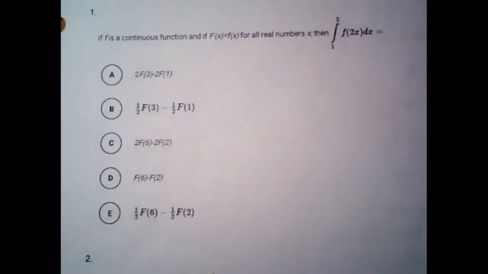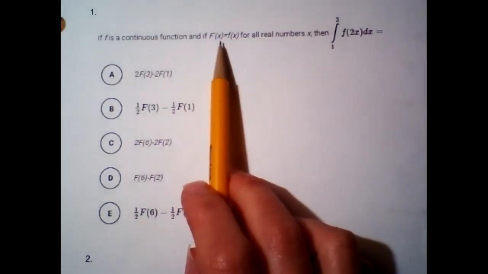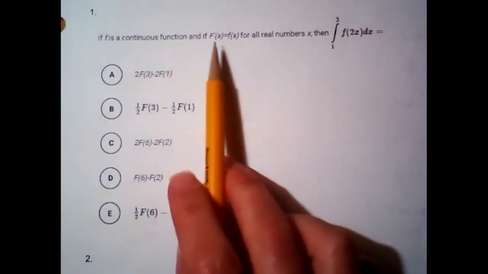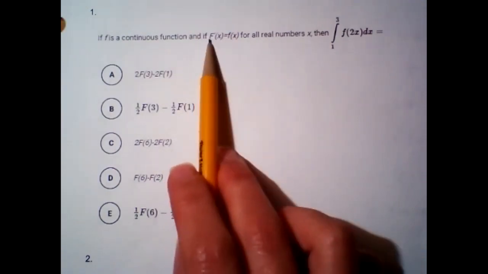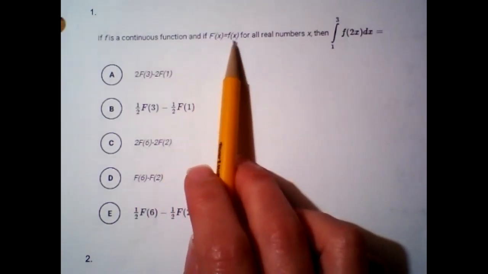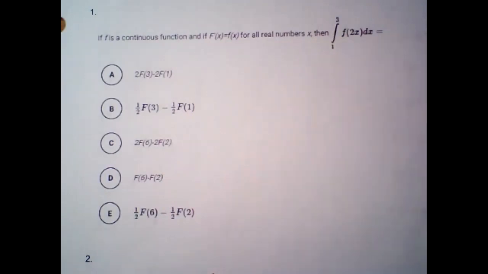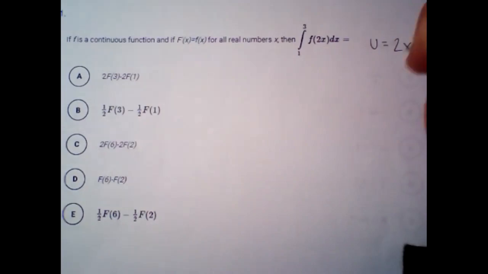All right, so this first one says, and I don't like when they do this, capital F and lowercase f, keeping these straight. I tend to sort of ignore that and just jump straight to the problem because it always boggles my mind why they make them the same letter. But f prime of x equals f of x, so that's the antiderivative for all numbers then, and we're going to need to do a u substitution for what's inside the function.